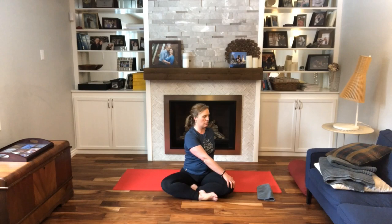my spine. So I'm focusing more on that mid spine and lower spine as opposed to my cervical spine through my neck. Try not to crank with those arms. We want the movement coming from the spine, and then slowly release. Take those right fingertips to the top of the left thigh. Swim those left fingertips back, tent them up, sit nice and tall.